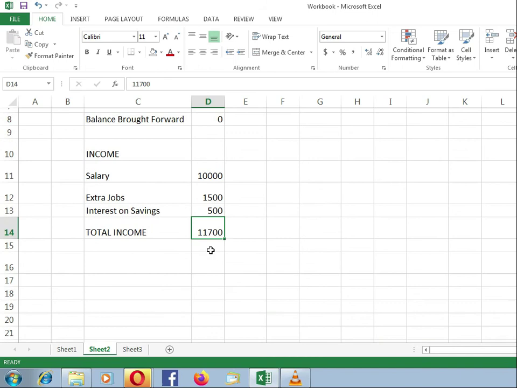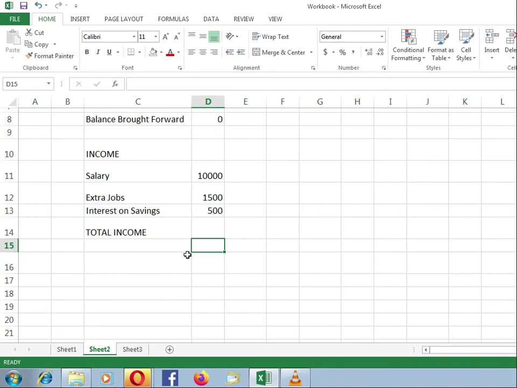So I would have to recalculate and say it is now 12,000. So this is the reason why we need to put a formula here so that whatever changes happen up here, they are automatically reflected in the total income. So that's why we are leaving the total income blank for now until we get to the section for the formulas.